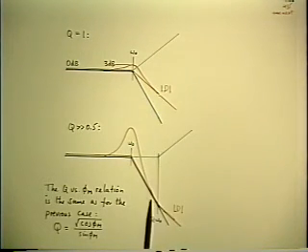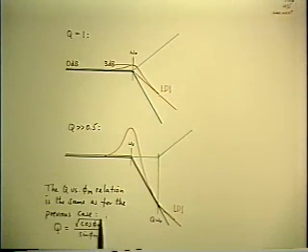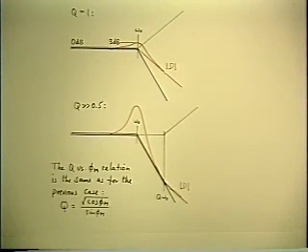Now, you can continue this problem in the same way as we did the previous one. You can go and solve the other part of it and find the relationship between the Q factor, which is the position of the compensating 0, and the phase margin. And you get exactly the same equation.